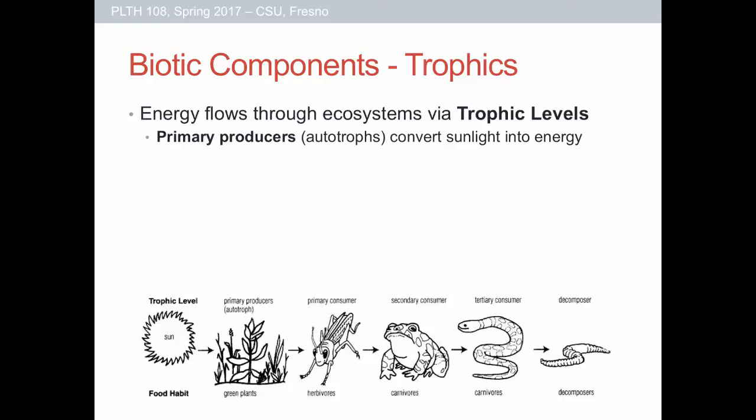And so as I mentioned earlier, the first really key step in this is that you need to have some sort of organism that can take that energy that's essentially completely abiotic. It's energy from the sun, doesn't inherently benefit anybody or anything. It's just solar radiation. But you need some sort of organism that can take that energy, that sunlight, and convert it into a biologically available form, a type of energy that other organisms can take advantage of. And that's where our primary producers come in, or our autotrophs.